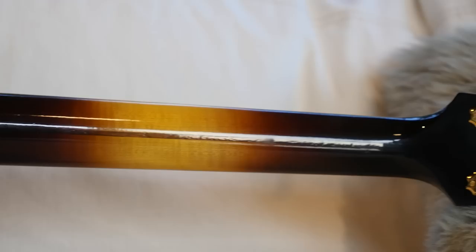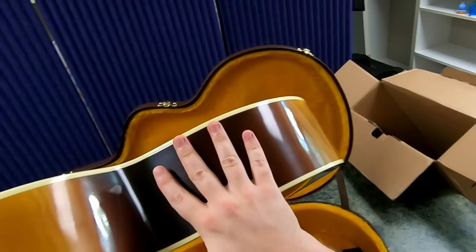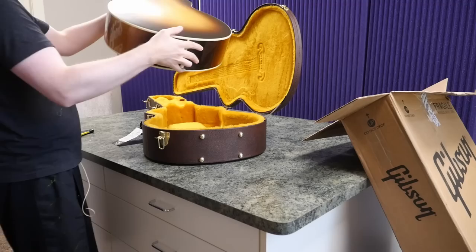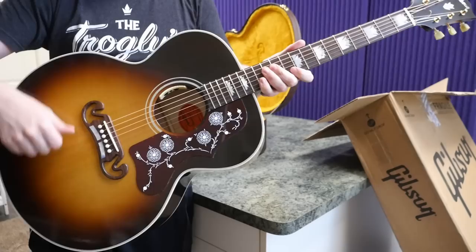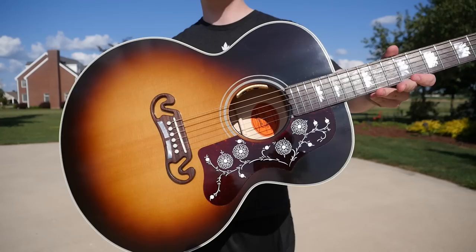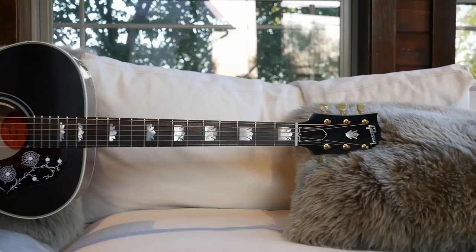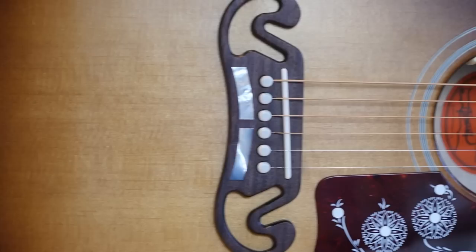So it's pretty nice, but I would say this, it's not a complete gloss finish. It almost has some satin-like attributes to it. Like it's not completely fully buffed up. That feels weird. I was not expecting that. So it's kind of like somewhere in between satin and full gloss. I mean, it still feels glossy, don't get me wrong. It sounds similar to the other J-200s that we've had, but almost a little bit more muted.